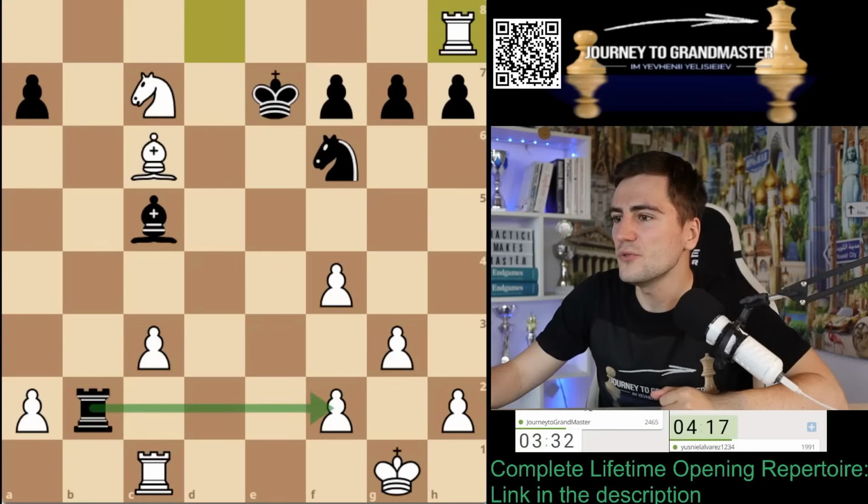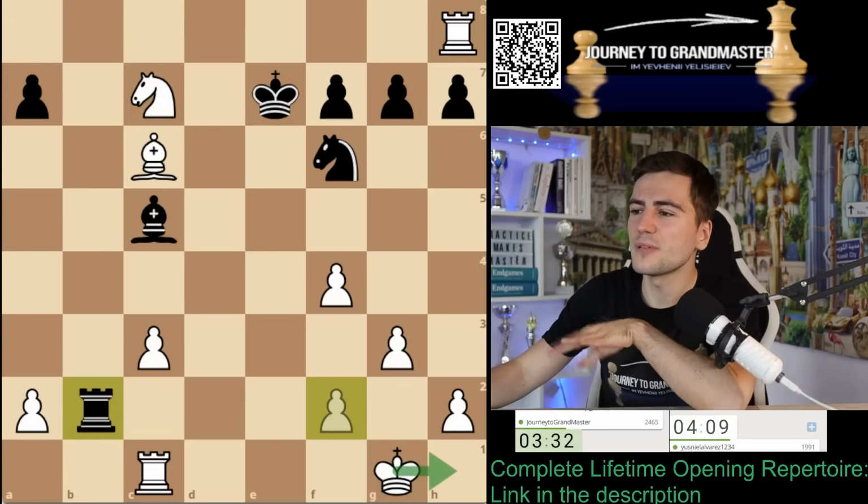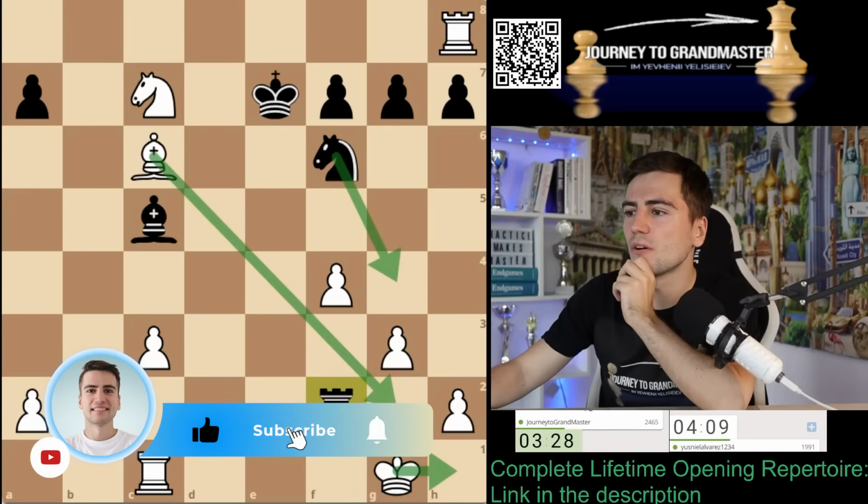So rook takes f2. I can even attack this guy. No, maybe that doesn't give me anything. So I wanted to just play king h1, and if knight g4, just go bishop g2. That would block the rook.